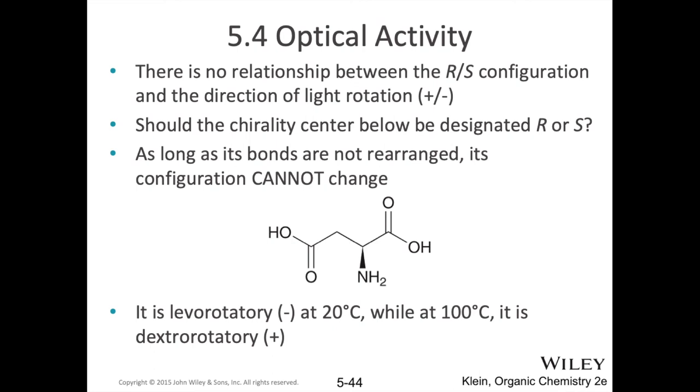basically some R enantiomers deflect light to the left, some deflect it to the right. Sometimes it depends on the parameters that you run the experiment at. One enantiomer might behave one way at a particular temperature, and differently at another temperature. There is no relationship between R and S configuration of molecules and the levorotatory or dextrorotatory rotations of the light in the experiment.